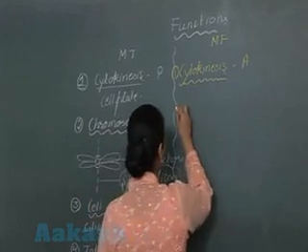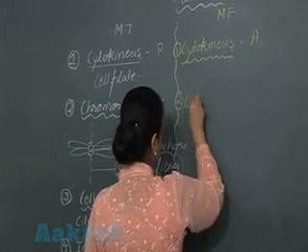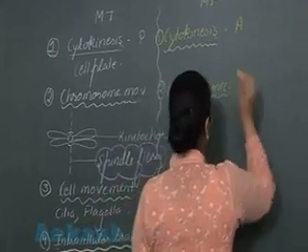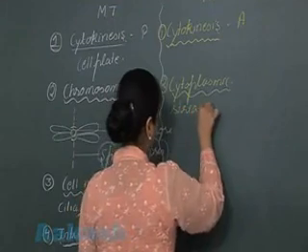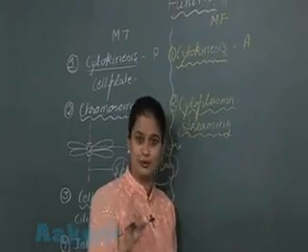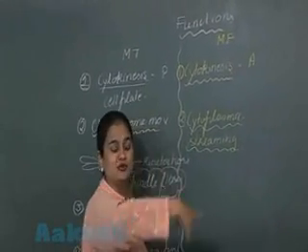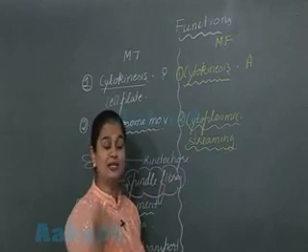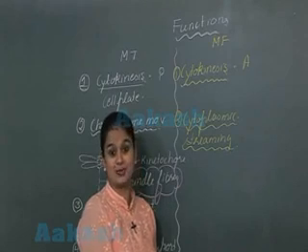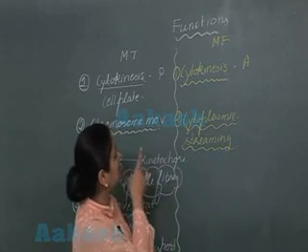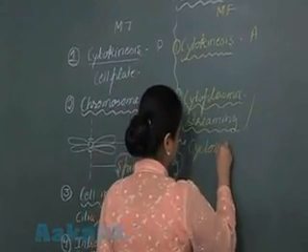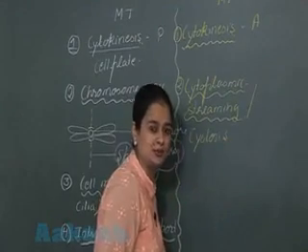Now the next one. They are responsible for cytoplasmic streaming. Around the vacuole, you know that in the eukaryotic cell, there is movement of the cytoplasm. The movement of the cytoplasm is known as cytoplasmic streaming. And the cytoplasmic streaming is due to the functionality of the microfilaments. It is also known as cyclosis, movement of cytoplasm.